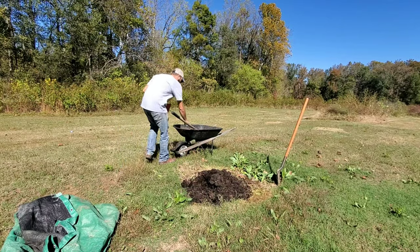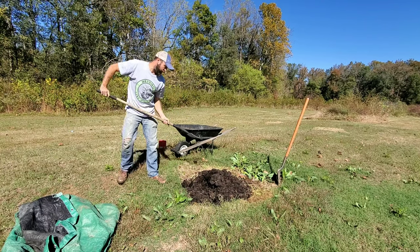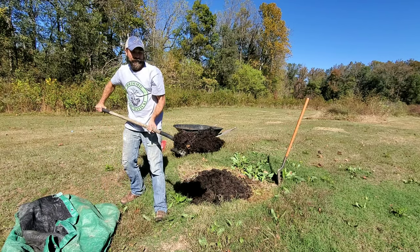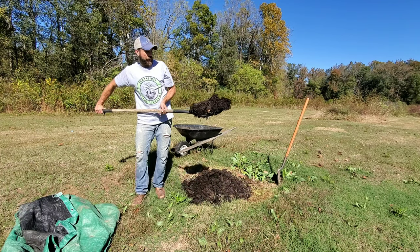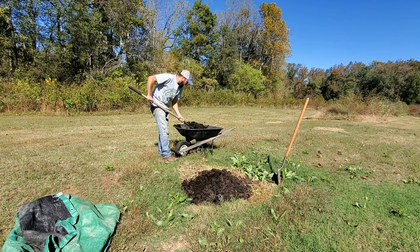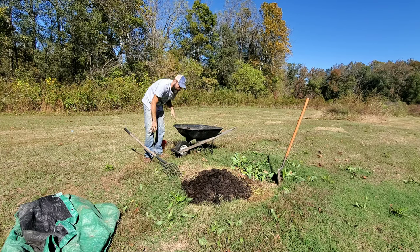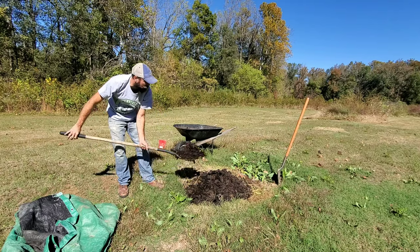Got another one — looks like there's a little botfly larva in there too. So that's good. This material has been breaking down — as you can tell it is dark. That was just grass clippings, y'all, that's all this was, only grass clippings. So we're also turning this into chicken feed, getting multiple uses out of something that most people just throw away. Smells really good, doesn't stink at all, smells like earth — good black soil right there.